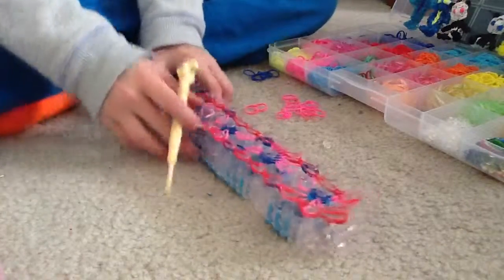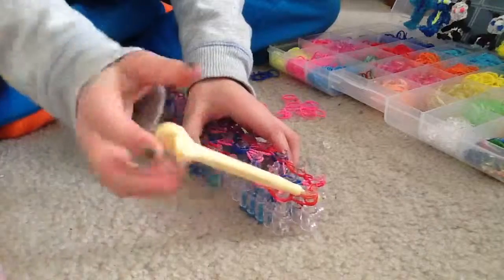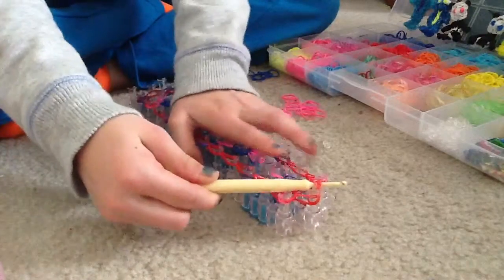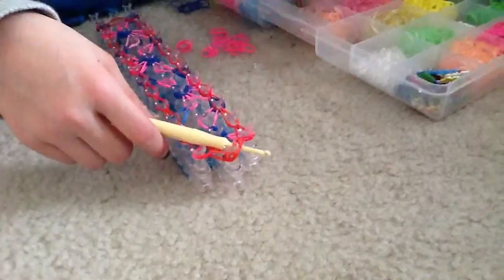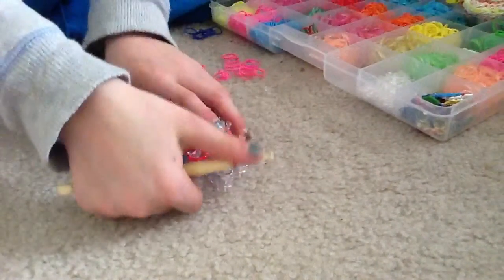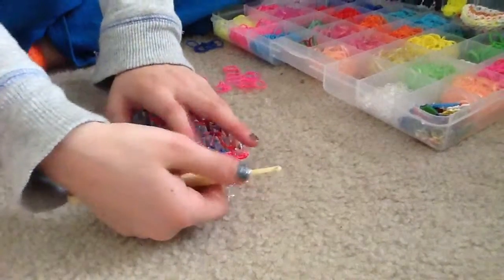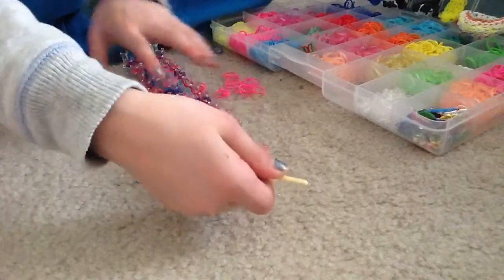Okay, when you're done, this is when we take it off. So you're going to go in that last peg, the mid-far last peg, stick your hook all the way down through it so it'll come out and you have all the bands on the hook. Next, you're going to get another color of your border band and you're going to hook it to the pick and get it out this way. So you have both ends of them on the pick. Put it on the grip. Okay, next you're going to hold your finger on the bands, and you're going to take it off.